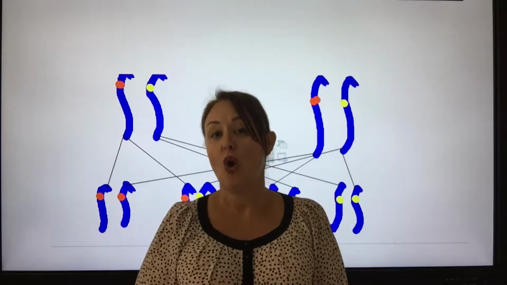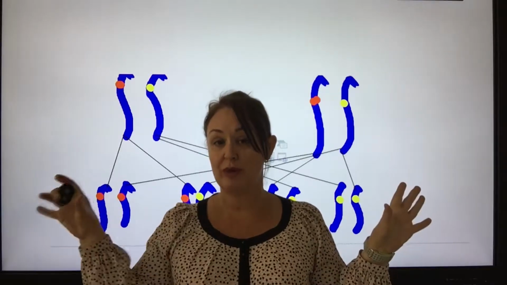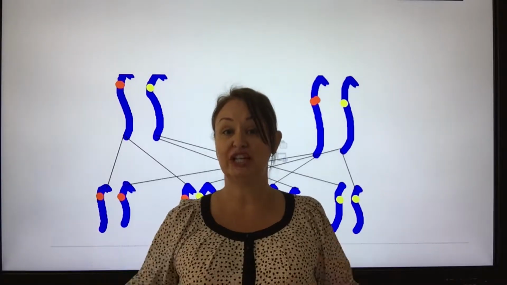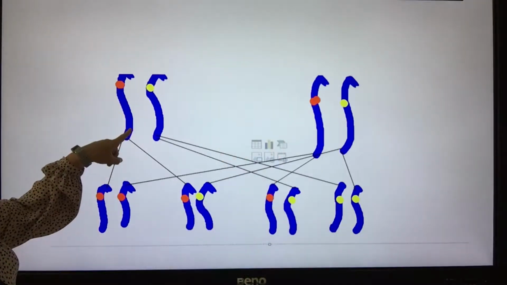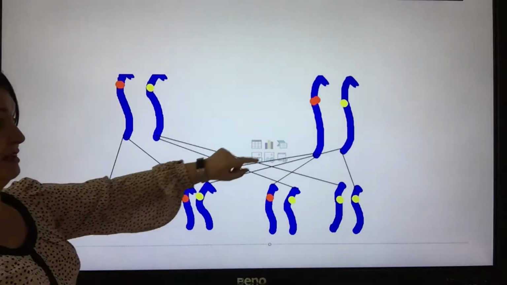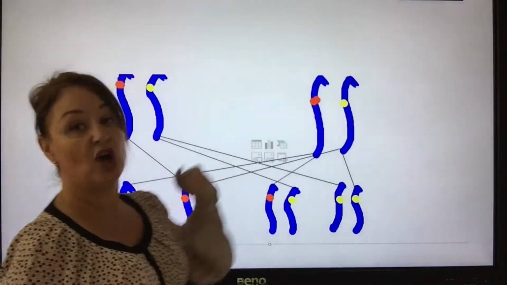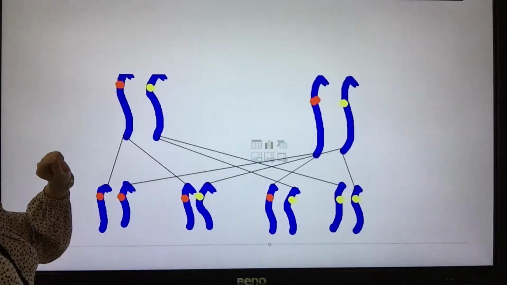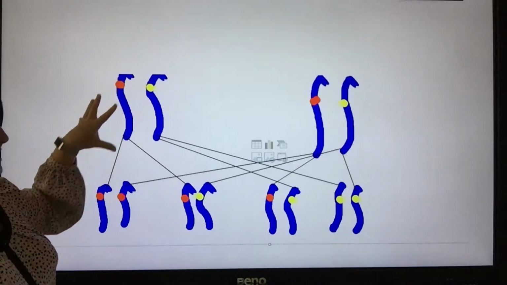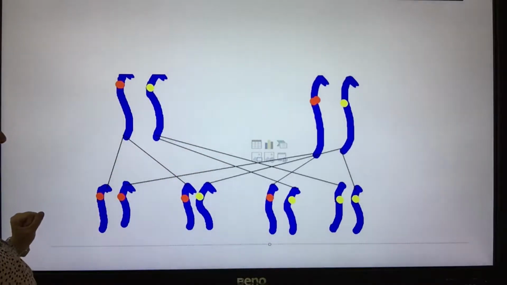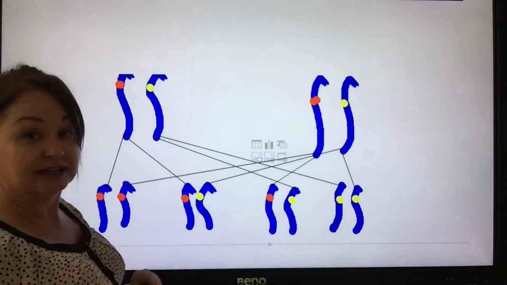Let's consider one pair of chromosomes in mum, one pair of chromosomes from dad, and actually let's just consider one gene on that chromosome. Let's imagine that this is mum and this is dad. Here is the gene, it doesn't matter what it is, it's got two types of allele. It's got a red allele and it's got a yellow allele. So when they make their gametes, there's a variety of ways that these alleles can combine.